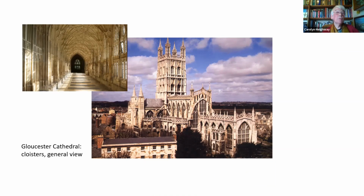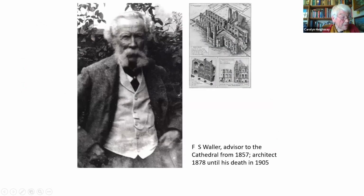The Abbey had a distinguished architectural history after the 14th century works, with the magnificent cloister and the Lady Chapel as highlights. The Lady Chapel finished only a generation before the dissolution, which occurred at Gloucester in 1540. At that point, the Abbey church and buildings might have been pulled down, but rescued after being created a cathedral by Henry VIII. In the ensuing years, the buildings became very dilapidated. They were saved by 19th century energy and by the first cathedral architect, F.S. Waller, who died in 1905.